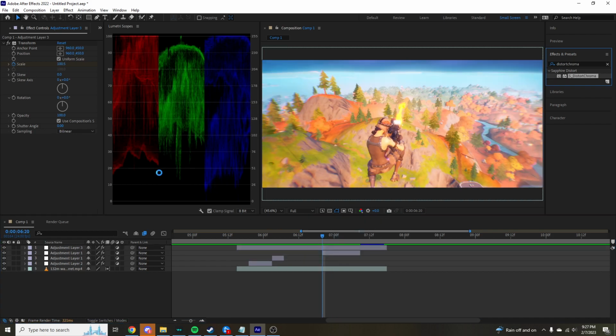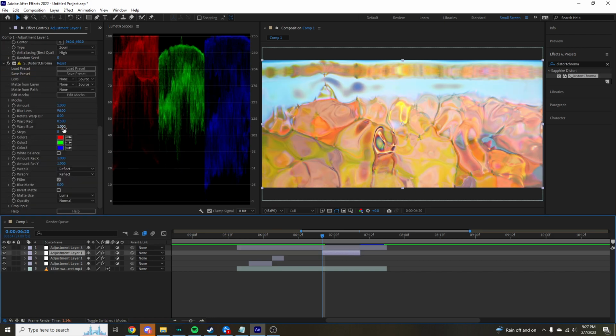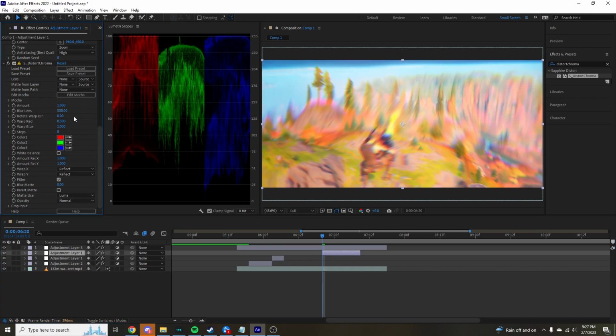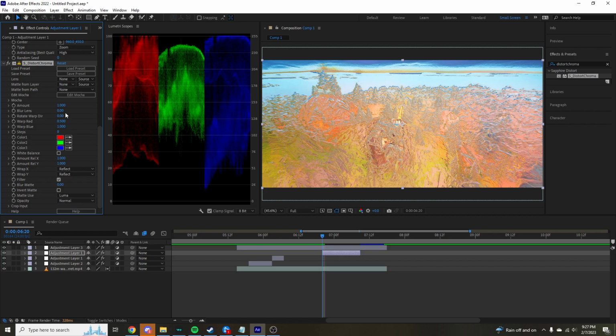But what you might not know, and I didn't know this until recently when I was just playing around with it, is that you either up the blur lens or lower it. It just depends on which type of effect you're going for. Am I using the wrong one?